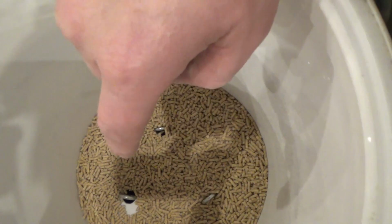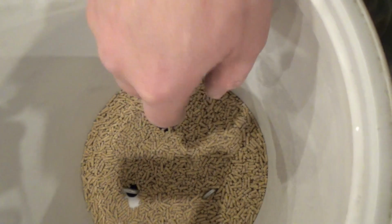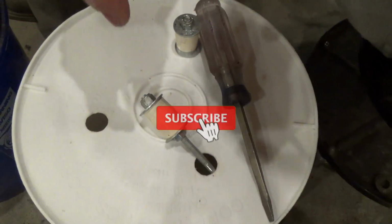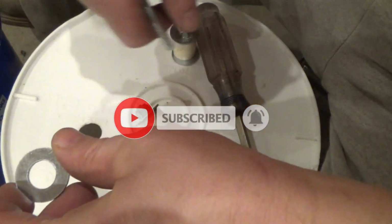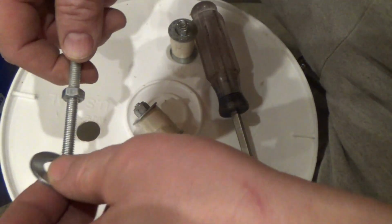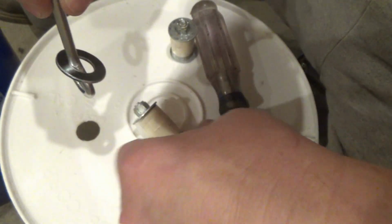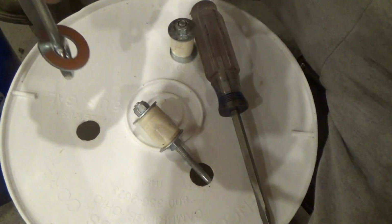So my first step here is I'm going to take apart the eye hook with the nut and everything. I'm going to take that all apart, and I'm going to put a washer in here. When I drilled this hole, I made it 3/4 of an inch. What I'm doing today is I'm taking a washer that has a 1/2 inch hole. And so I'm going to put this on there from the inside, and hopefully be just enough space to work for as I want it to. So now I'm going to put it back together for this one and test it out.